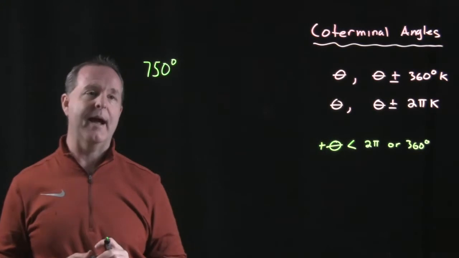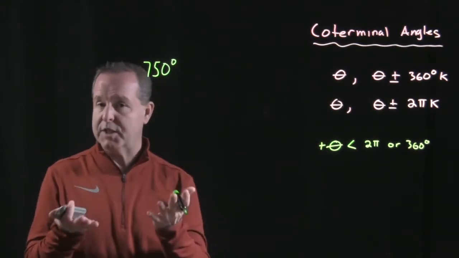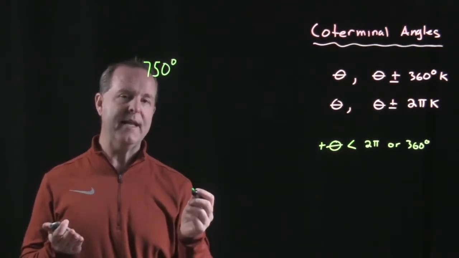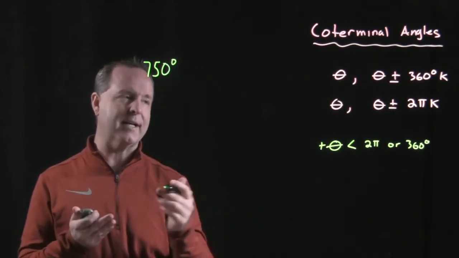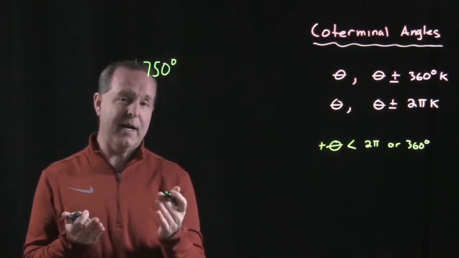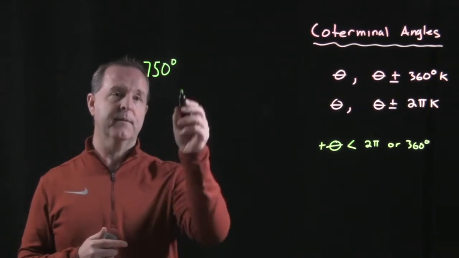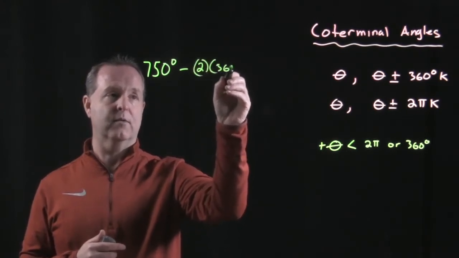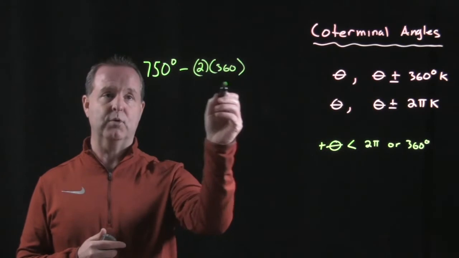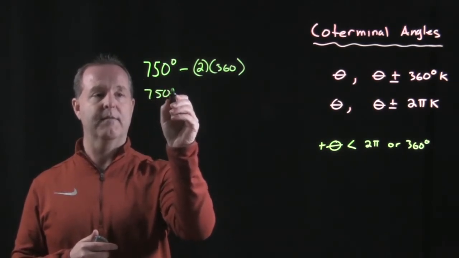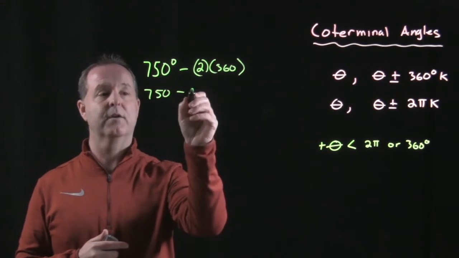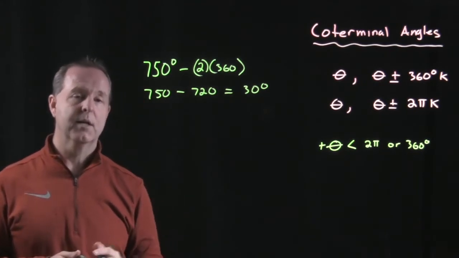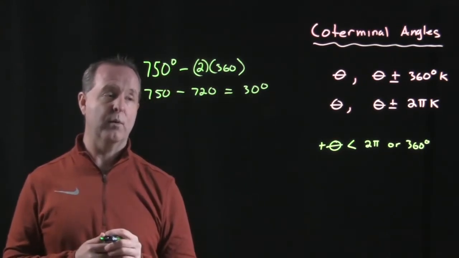So I begin with an example that's 750 degrees. So the question to you, what's its coterminal angle that satisfies this condition? How we think about it is, it looks like we have to subtract a revolution from that. We're going to have to subtract at least 1 360 degrees. In fact, in this one, we're going to have to subtract 2 360 degrees from that one. 750 minus 2 times 360, which is 720, and I'm left with 30, and it was also in degrees. So 750 degrees is coterminal with 30 degrees.